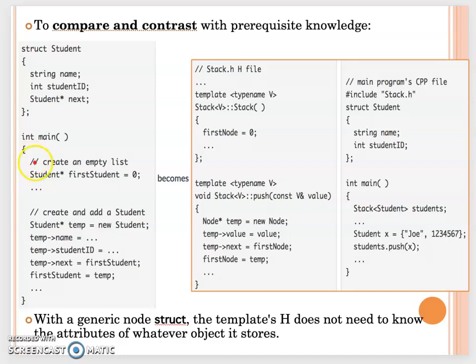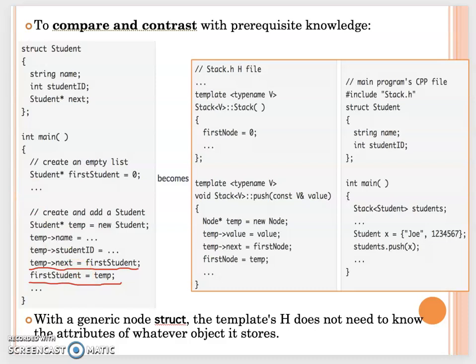This two-line part comes after we have the first node, the first student. We always add these two lines to connect the new node, the new student, into our linked list. So we always have the new node's next equal to the first student, then the first student equal to the current new node. So these two lines are very important. That's how we add the new node into our linked list. Do you remember how that happened?